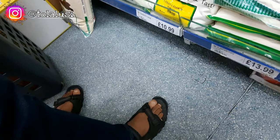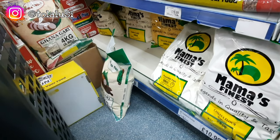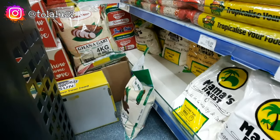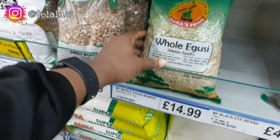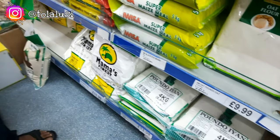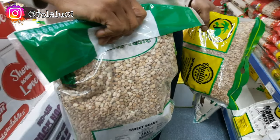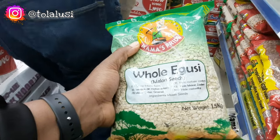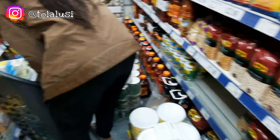They had pounded yam in different sizes from 2 kg to 4 kg, different brands — some were more expensive than others. They also had something I quite enjoy as a substitute for amala — cassava flour, which is like lafun. For eba fans, they had wheat flour as well. I picked up a big bag of eguisi. I was really just trying to make up my mind on which brand of beans I wanted — it really just boils down to your budget. I picked up one pack of the eguisi.